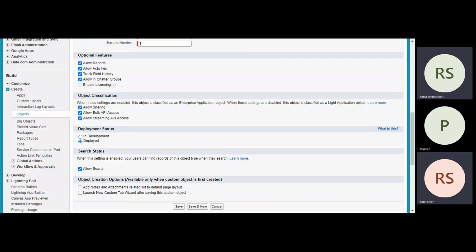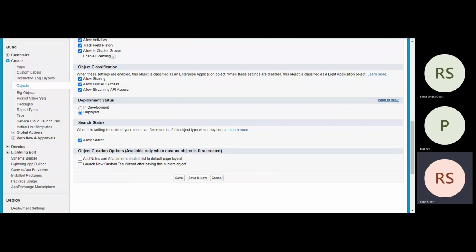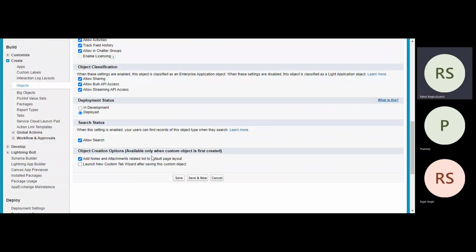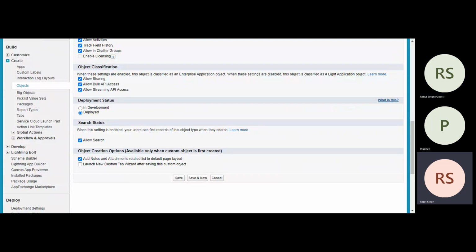This is how you are creating it. Then the object creation options are available only when creating a custom object: add notes and attachments related list to default page layout. Click on the first one. So this is how you can create your object. Just save it.